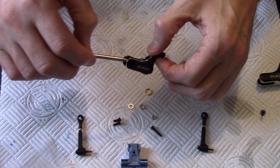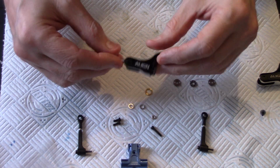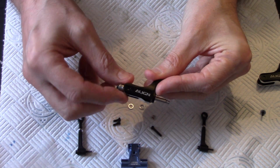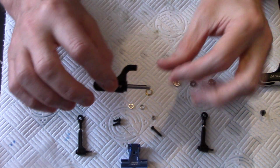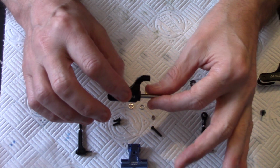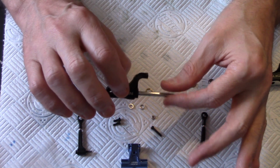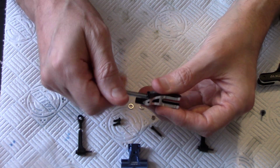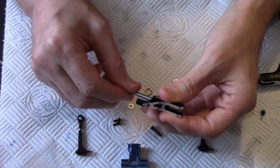And then all you'll do is slide in your thrust bearing through the arm, lining that washer up. Should go in quite easy. You shouldn't have to force it. If you have to force it, there's a problem. Look, that goes in like butter. I could turn that upside down and it'll drop out. That'll go in like butter. So that's in there pretty good now, and it feels snug.